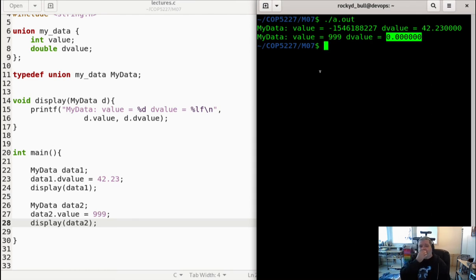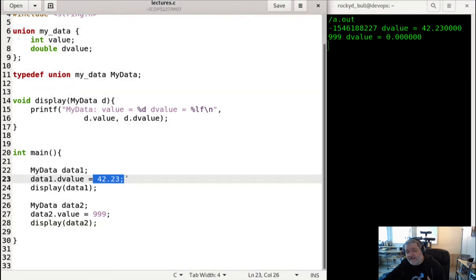And that's what unions are meant to be used for. They are meant to be used as that variable can contain an int or a double. Here is the name of the field to access it as an int. Here's the name of the field to access it as a double. But if you try to use both at the same time, like for example here I try to display both at the same time, one of them is not going to make sense. Only the one that you assigned last, pretty much, is going to actually hold this value that makes sense, like 42.23 or 999.